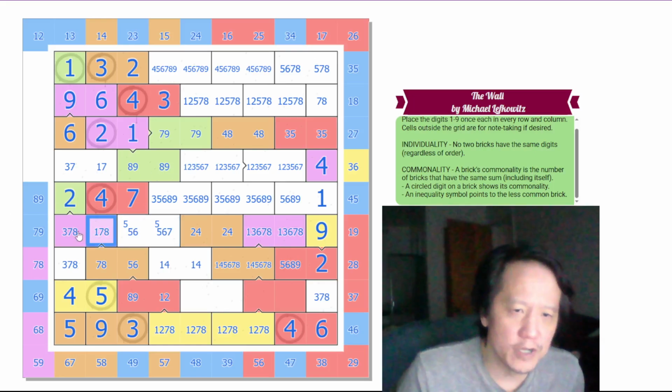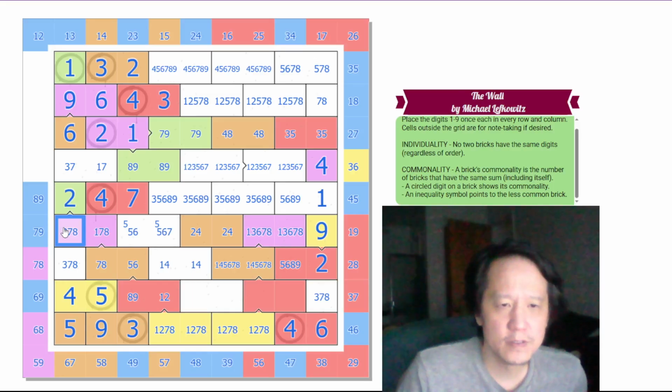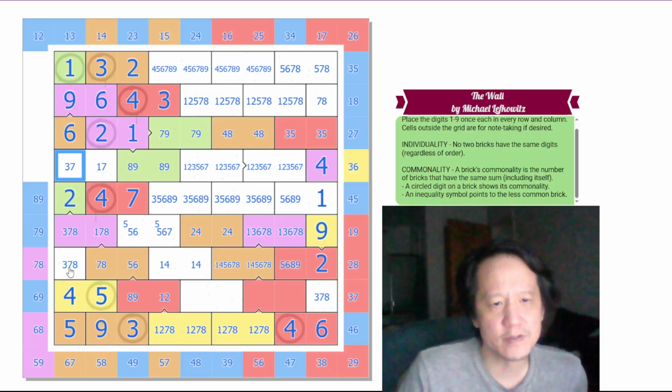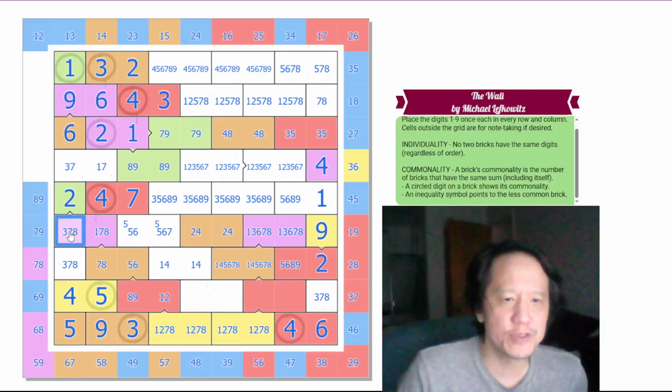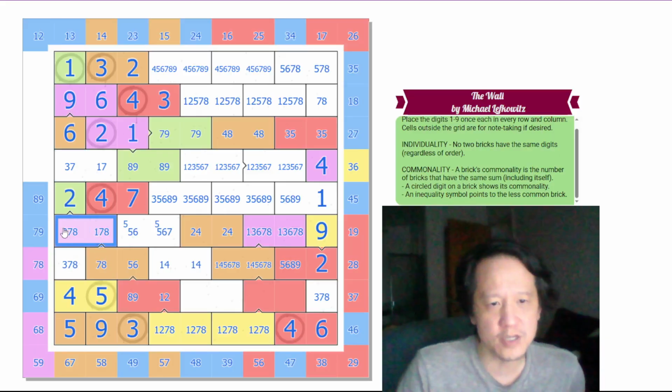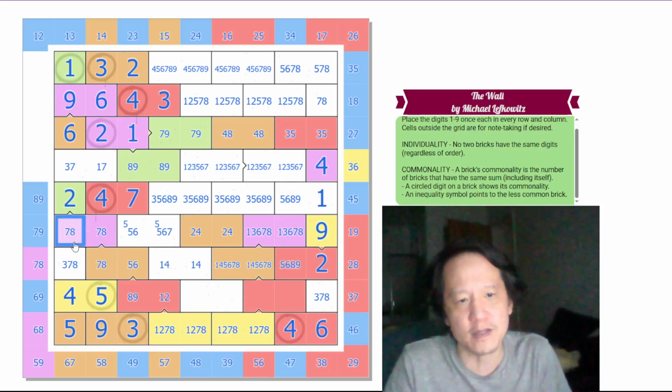If this is 1 and this is 3, this becomes 7 and this is 8. So 1 and 3 means this is 7. This has to be 8. Okay. If this is 1, 3, this becomes 7. So that forces it to be 8. And this 3 forces that to be 7. So then that would have to be 8. So this cannot be 1, 3. This has to be then 7, 8.